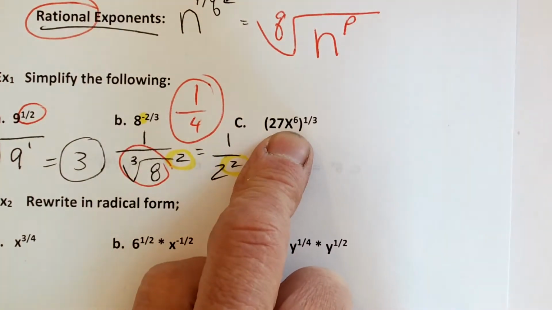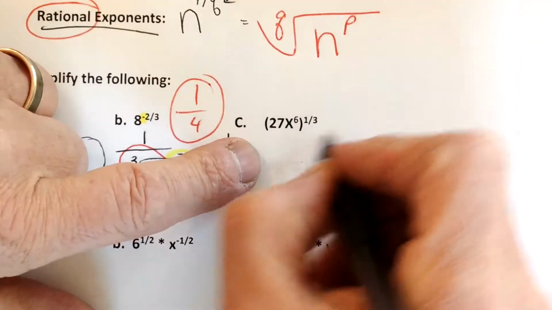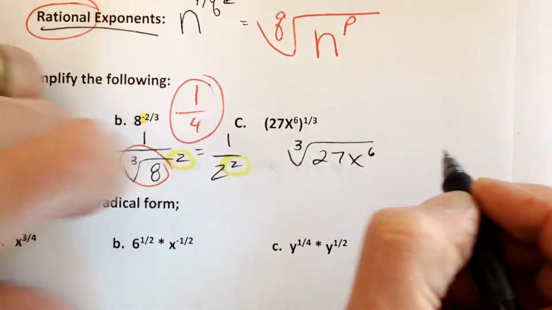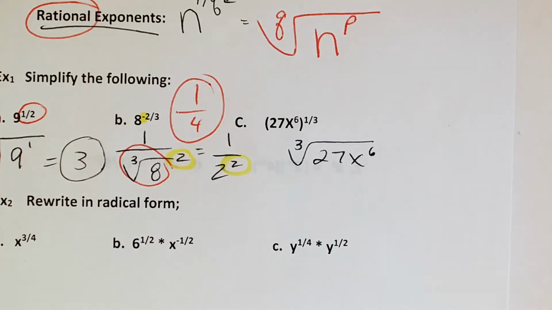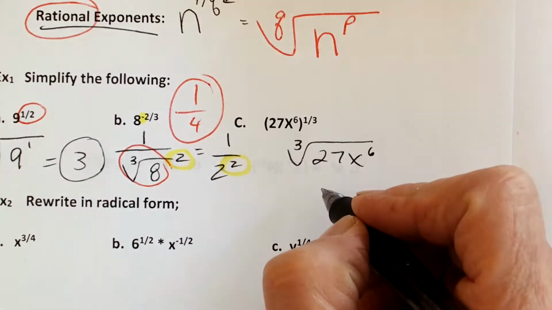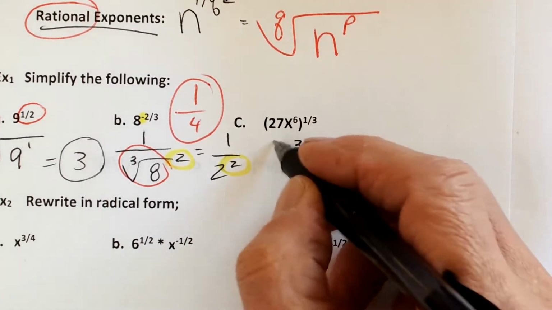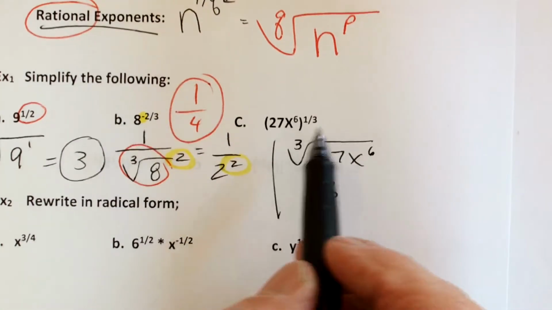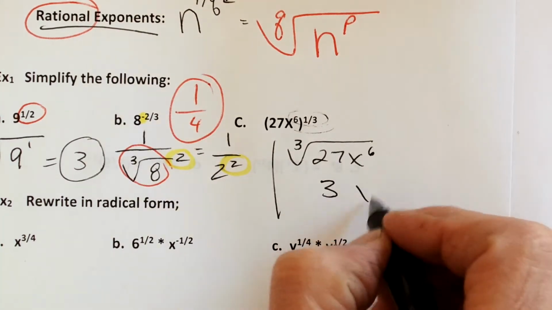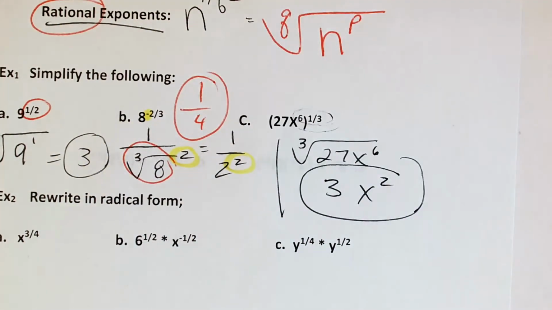So calculators will not do this one, but what I'm going to do is rewrite it as the cube root of 27x to the 6. The 1/3 power: if 1/2 power is square root, then 1/3 power is cube root, right? And the cube root of 27 is like what times what times what makes 27? It's got to be 3. You guys agree with that? And then if I take a third of the exponent, you just get x squared, right? Not too bad? Thumbs up on that so far? Okay, good. And we've seen this before, haven't we?